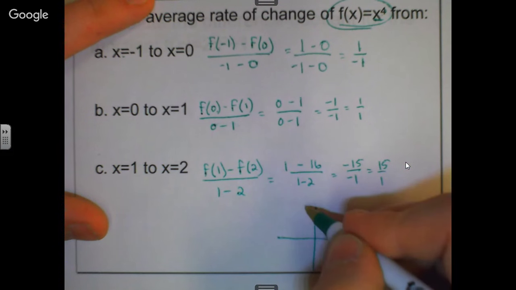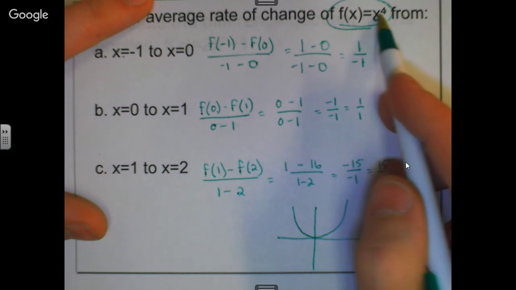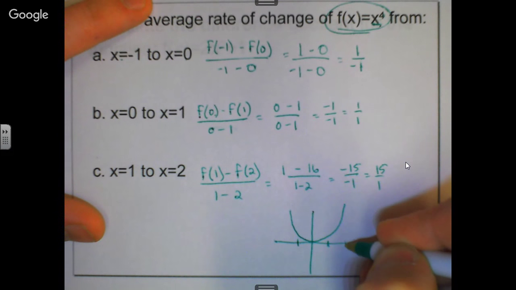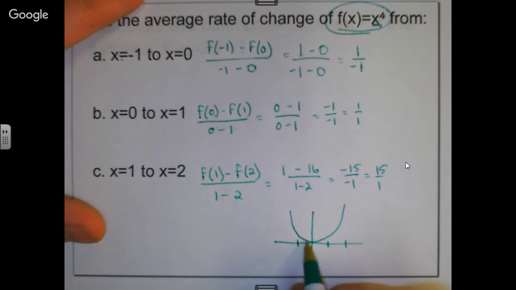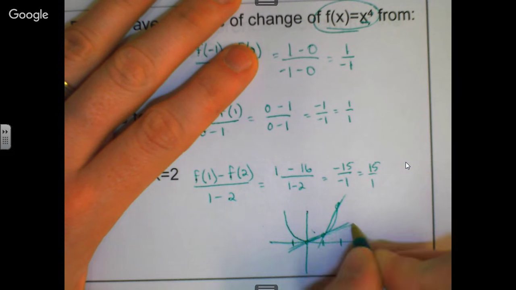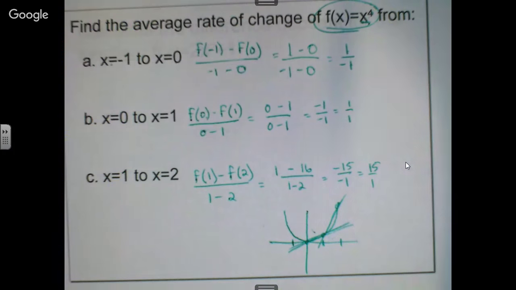So I've got this fourth degree polynomial here. Okay, and if I look at 1, negative 1, and 2, okay, from here to here, between this window and this window, the slopes are similar, they're just opposite directions. Okay, this one's decreasing, this one's increasing. But then from 1 to 2, this line is going much faster. Okay, here to here, we were at this line. Okay, that's not as steep as this one right here, so it has a different rate of change.